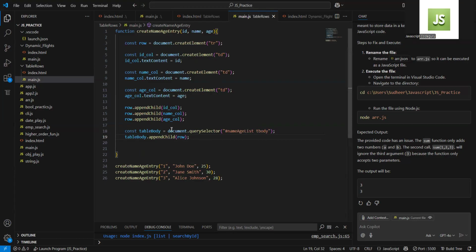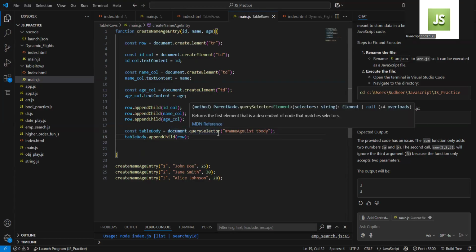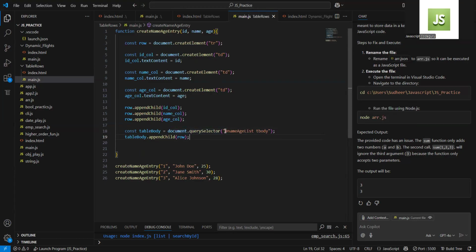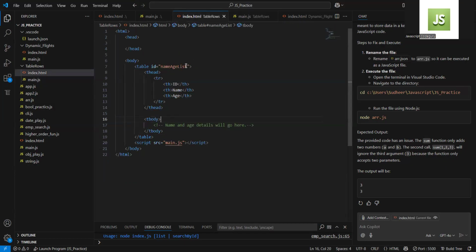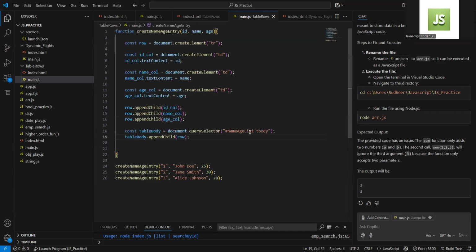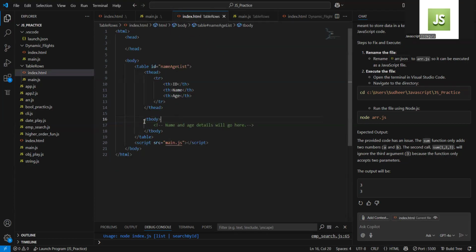So now I'm using document.querySelector and I'm trying to get this particular ID reference so that I can refer to this table by this name age list ID. Then after using the ID, I'm using the T-body here, right? Because with this ID, I'm going one step down so that I can refer to T-head or T-body.